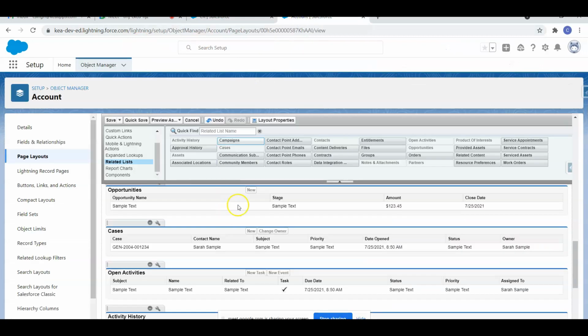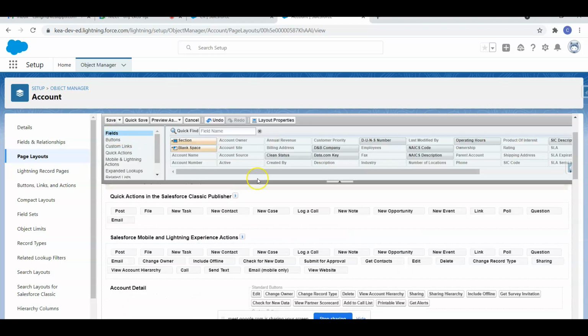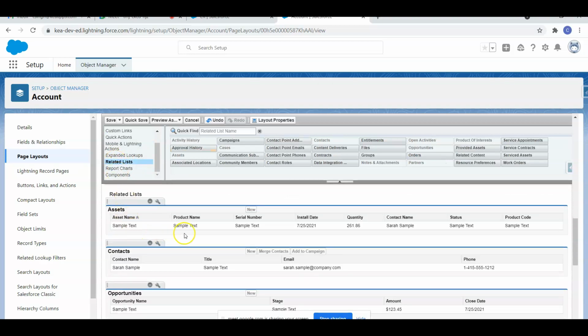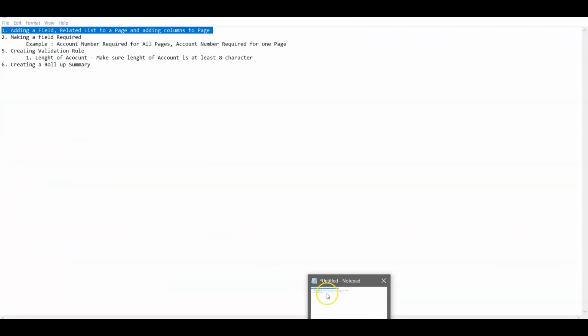Okay, so let's go back here. So that's related list, right? And then you have a couple of other options here, which you can explore later on. But pretty much at this point of time, you should have a clear understanding of how to add a field to a page, and how to play around exposing fields on the related list, or also adding a new related list if you want to. Okay, that's pretty much what I wanted to cover on this point.